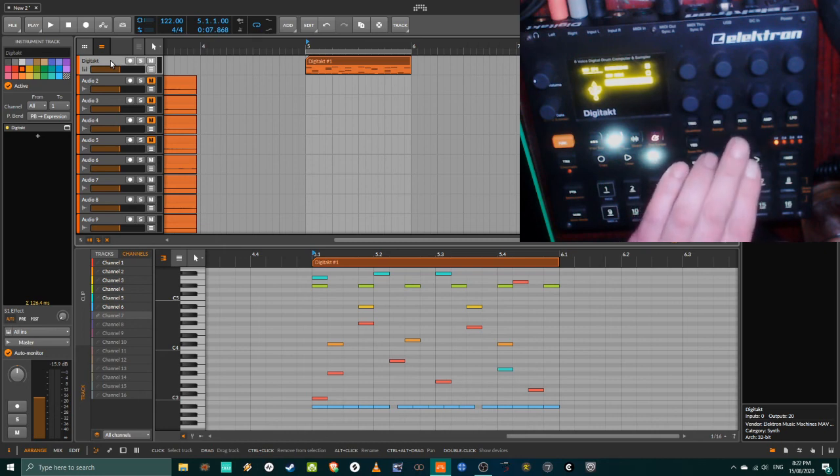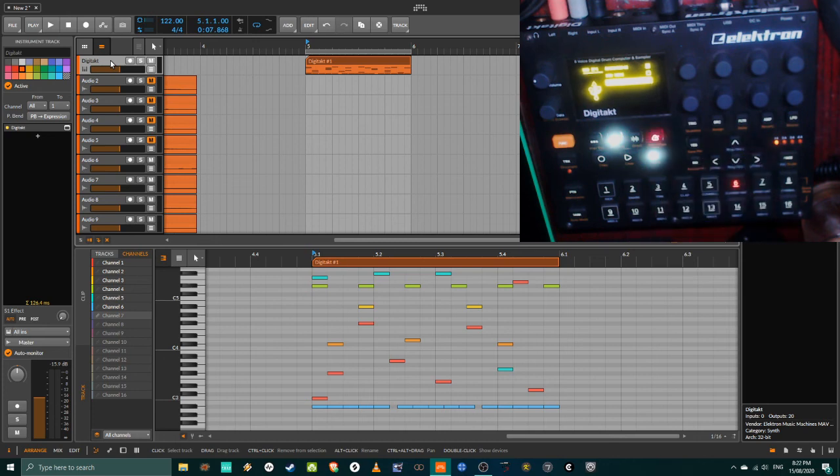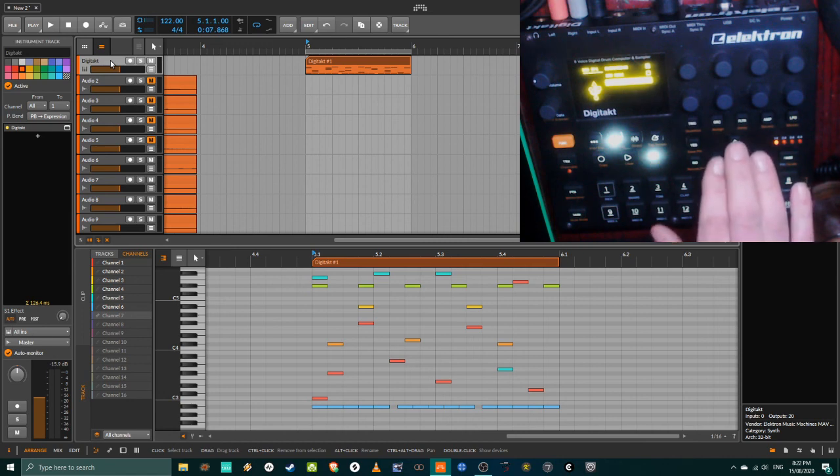But Elektron, in the recent update, have now allowed the routing of the audio and MIDI channels straight into the host without the use of the Overbridge plugin. So I'm yet to actually try that, but you probably want to use it either of those two ways.